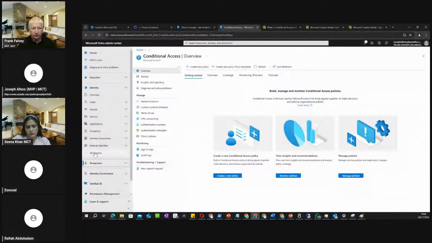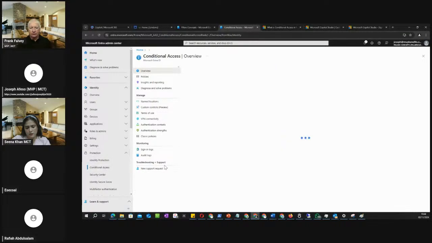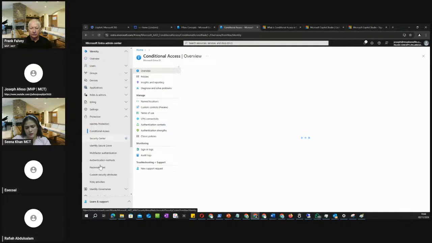Usually it will be this way, right? So you show more, and then under protection, if you open it, you're going to see conditional access policy. If you click on conditional access policy, it is from here you can set those conditions.